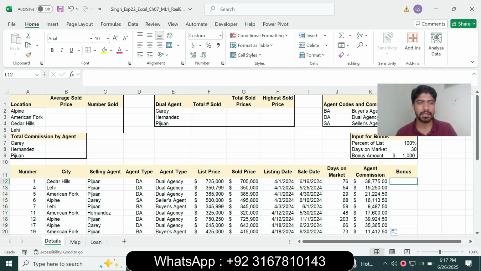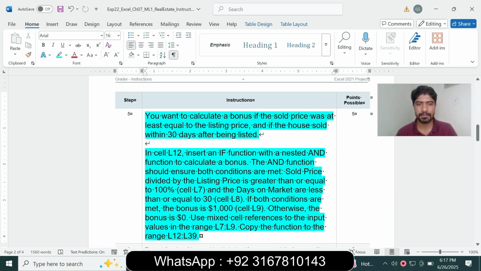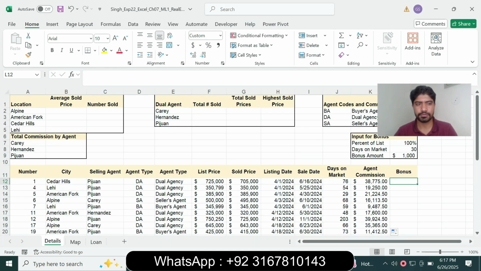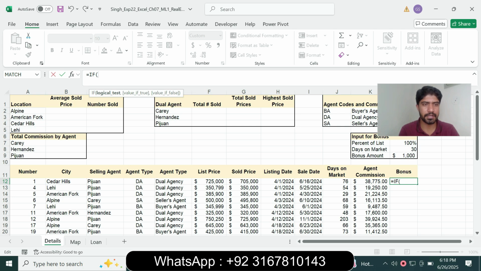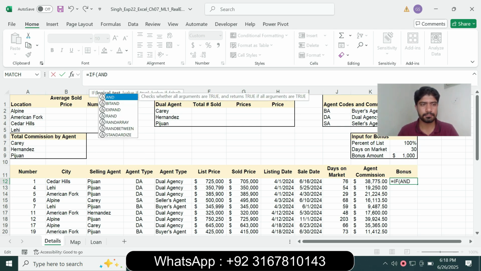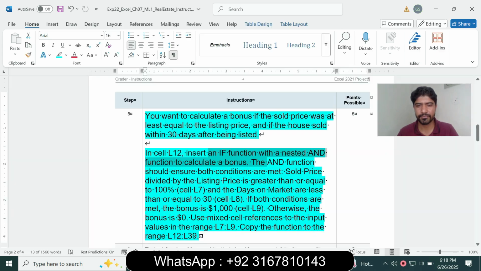So select L12 and insert the IF function and nested function to calculate the bonus. So type equal to and type the IF function, and next type the AND function. The IF function and AND function.